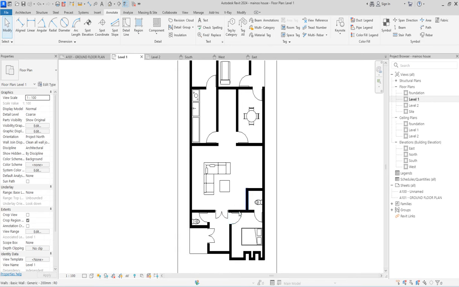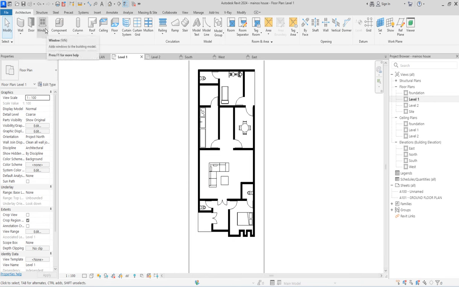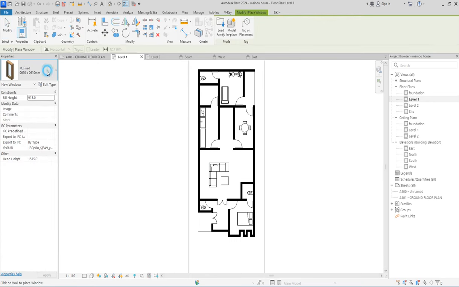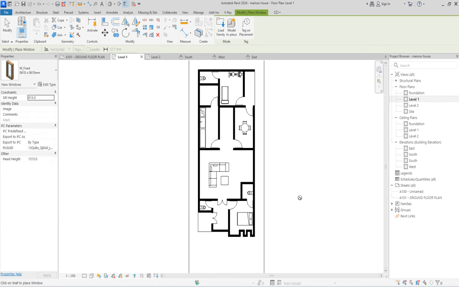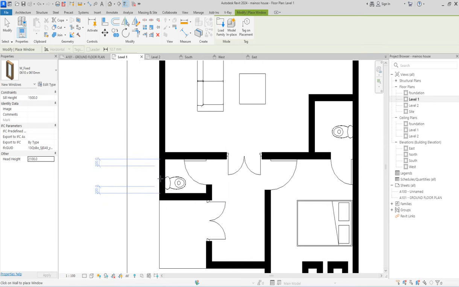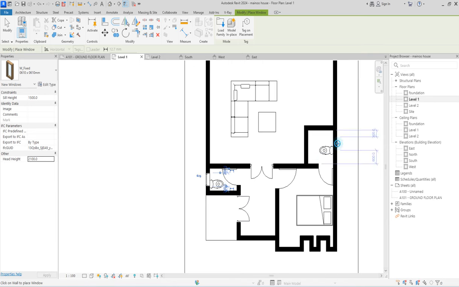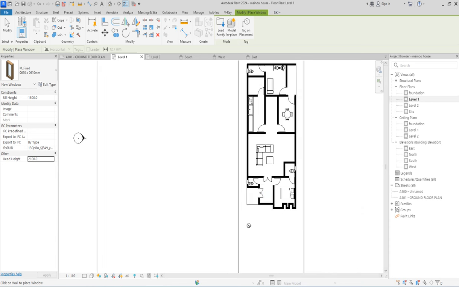So now what you need to do is to quickly put a window where a window is supposed to be. So when we start, click here. You don't need a special window. Those are just complete fixed windows. So I'm selecting window, any kind of window you can select. Let's choose for the toilet. Increase the height to 2100. So let all the toilets have their windows placed where they're supposed to be. So the toilets are here.